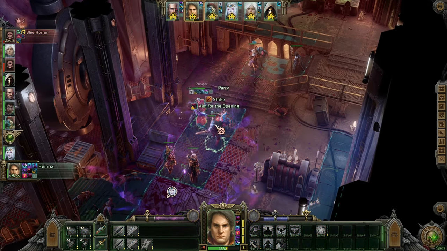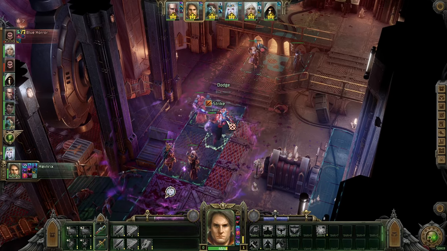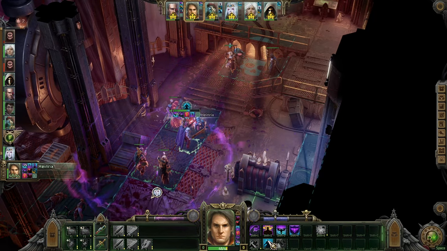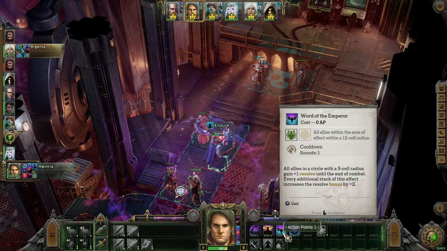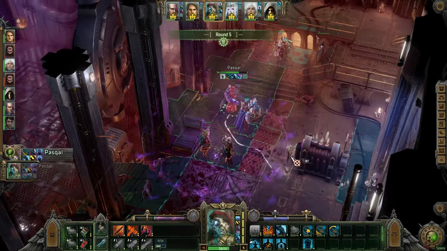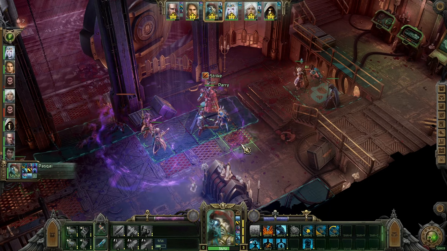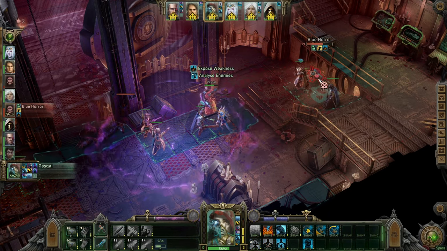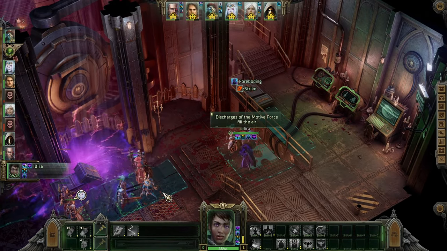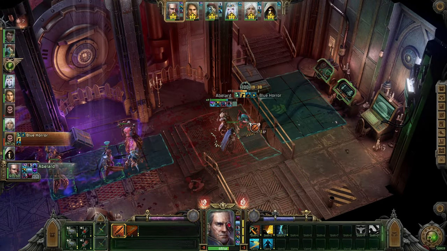Opening this guy. That's a parry. It's another parry. Come on, Heinrichs. Really unfortunate. Hate to see it. Another parry. Unbelievable. Five parries in a row. Alright. Abelard hits.